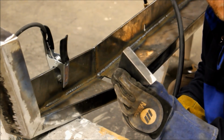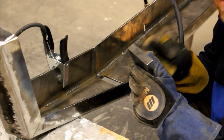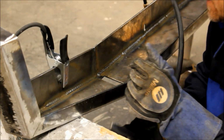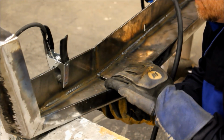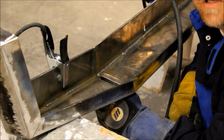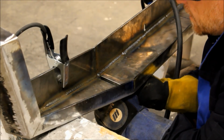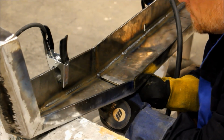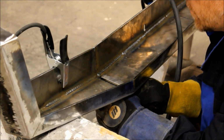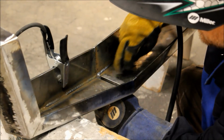So to get this D-ring square to the body of the bumper, I normally use a little magnetic right angle. It's really handy because it gives you a third hand as well. But if you don't have one of those, it's not the end of the world. We can still get this square to the body using a speed square. So what I'm going to do is just tack it in place, and we'll put our speed square down here on the bottom and just tap it to where it's square, and then we'll go ahead and weld it in the rest of the way. So I'm just going to give it one little tack here.